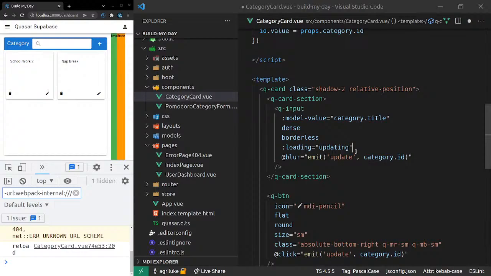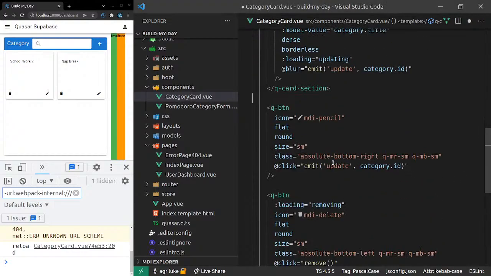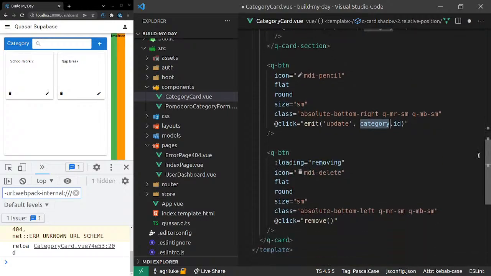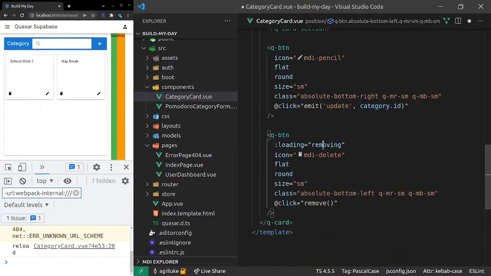All right, so what else can we get rid of here? Update category ID. I don't remember changing that. It looks like I did it in both, that one already had an update with the category ID. All right, that's fine. The other one we've got here is removing.